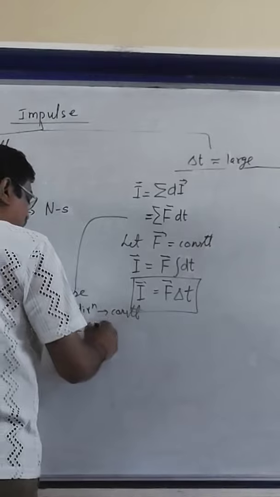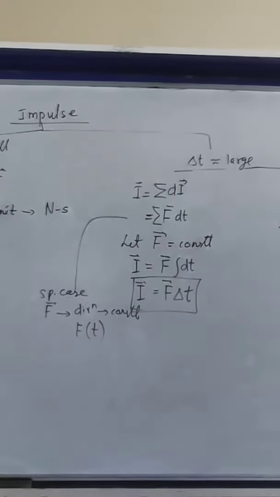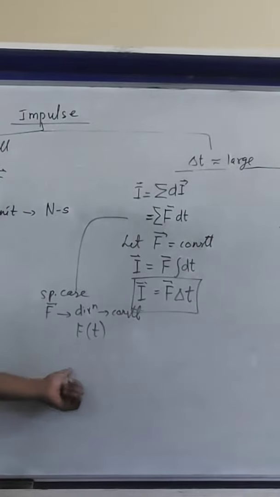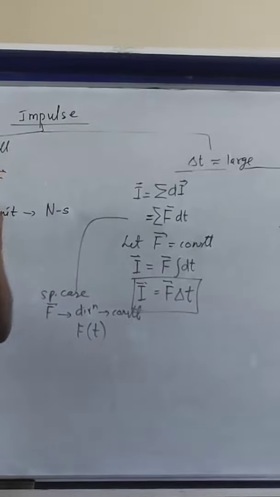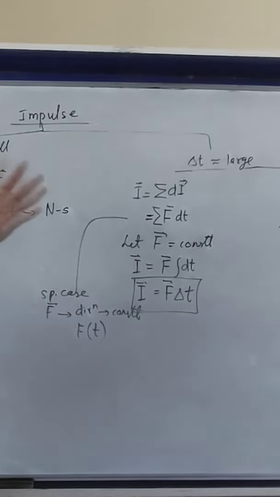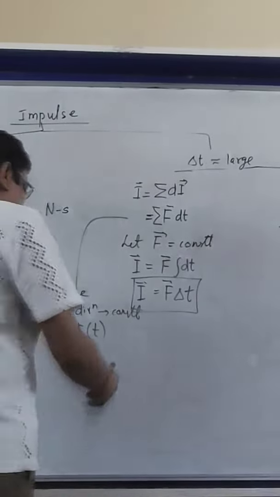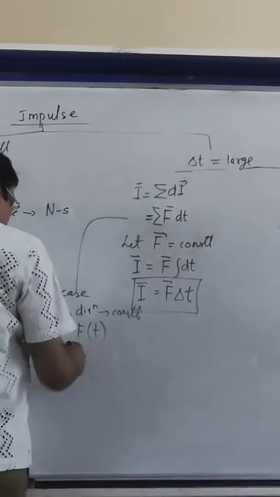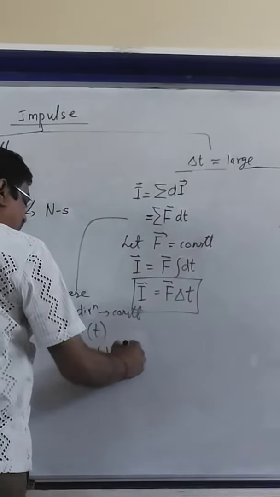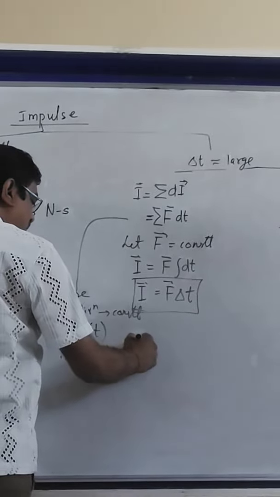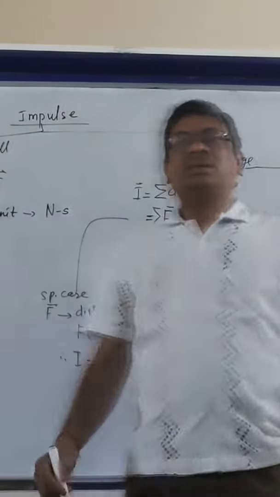So if force is a function of time, we can denote the force by this. Force is a function of time. F of t means force is an expression of time, some expression: 2t square minus 5t, sin square t minus cos square t, 1 by t minus log t, anything, any practical thing. In such case, now we can simply integrate the elementary impulses. Is it okay?